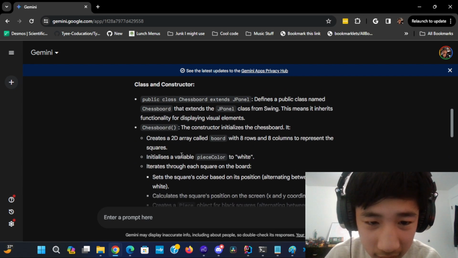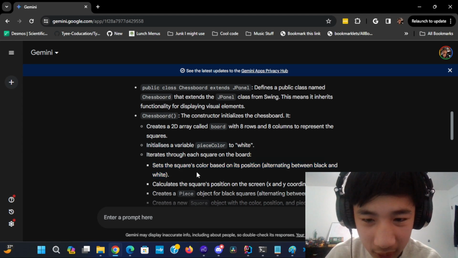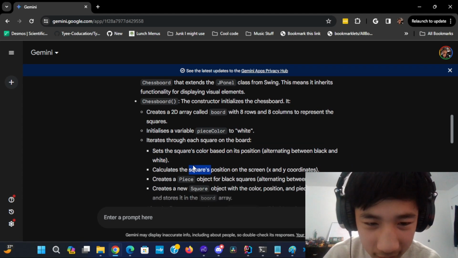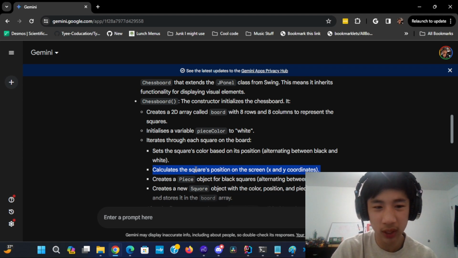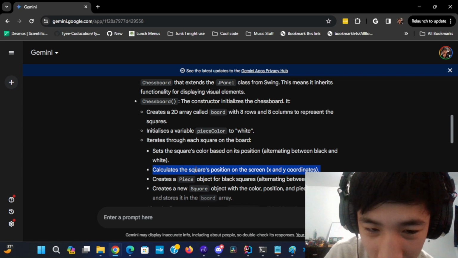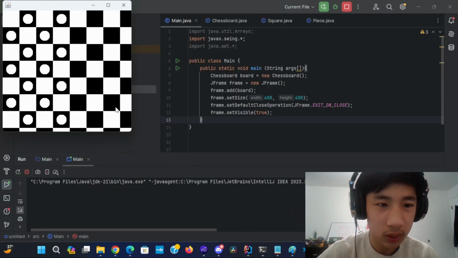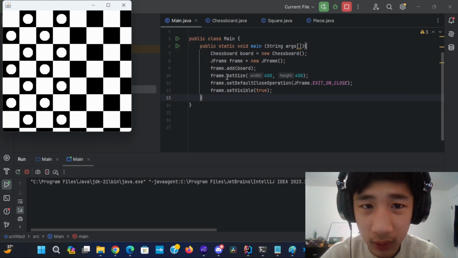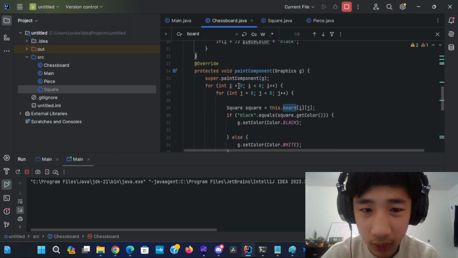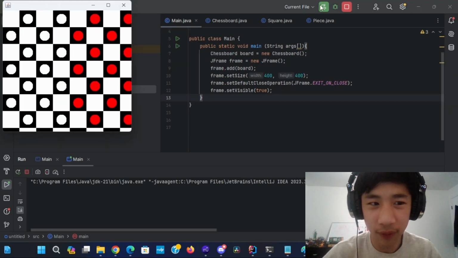This part initializes the piece color to white, sets the colors based on its positioning, calculates the square's position, creates a piece object for black squares, alternating between rows. Okay, so let's look into this and see what's happening. First of all, set defined as red.